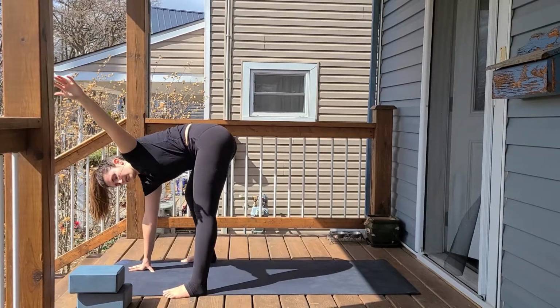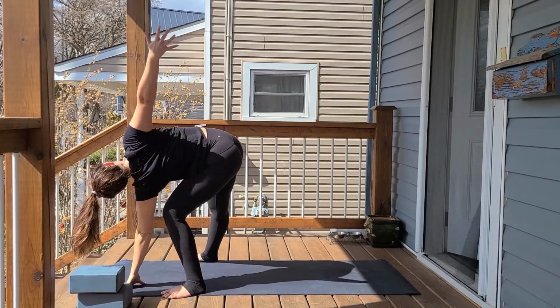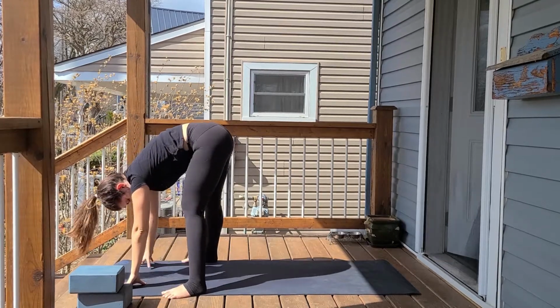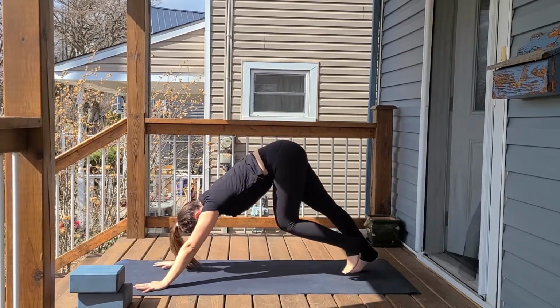And then exhale, come back down through center. Inhale over to the other side. Come back through center. Press your hands into the mat, big step back. Coming into downward facing dog.